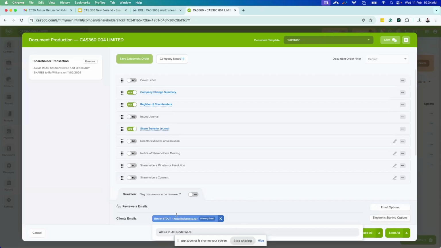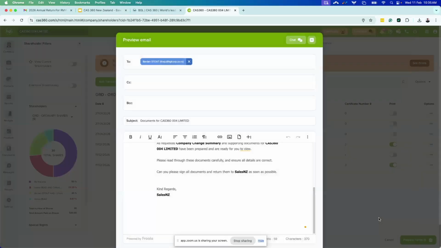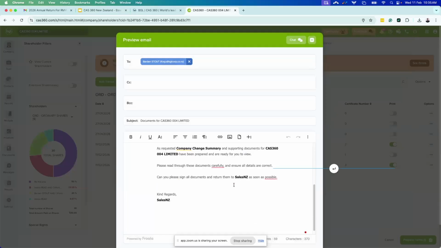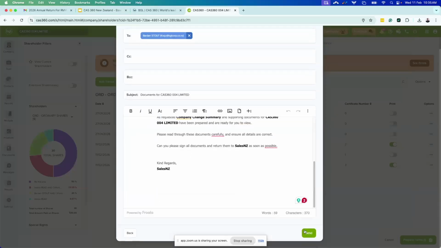And now when you do turn off digital signing, you will notice that you'll get the emails populated in here, because it's not fixed to said particular person to sign off on a document via that digital signing workflow. But basically, once we're happy, use that option. We will see that preview of the email as we have every time we hit the send all option.